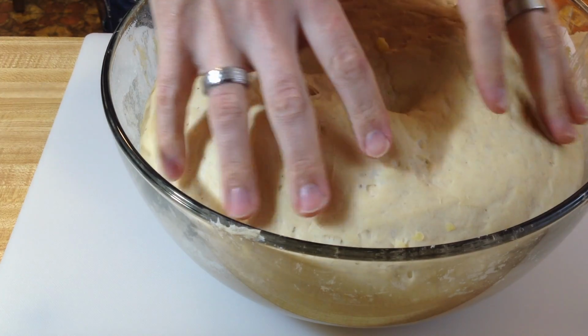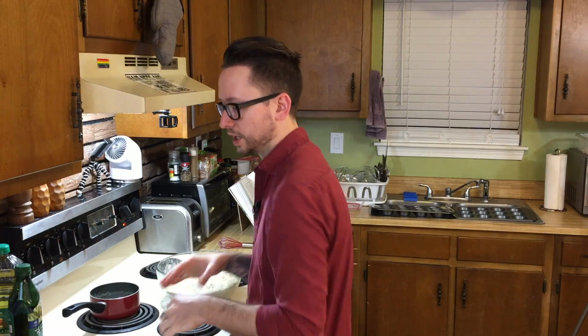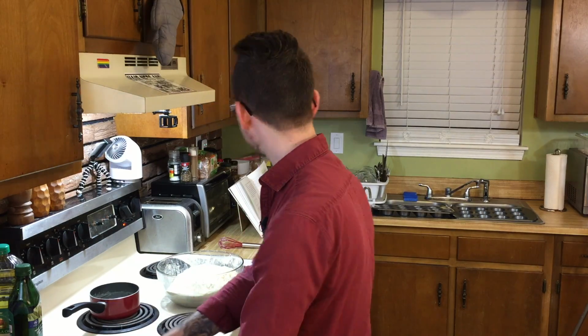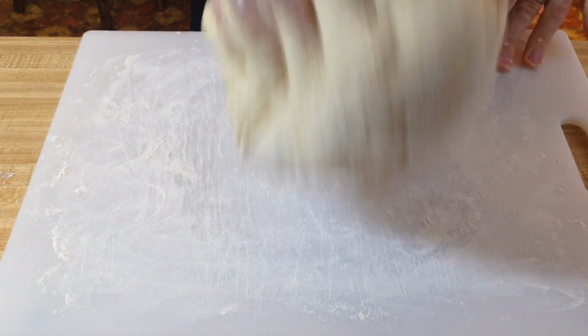Now one of my favorite parts. It says to punch the dough down. So, you know, just imagine maybe a certain politician that you just really hate, you can do that. Just imagine that's their face and punch it down. Now we're gonna take it out. We're gonna knead it a little bit more on this floured board.